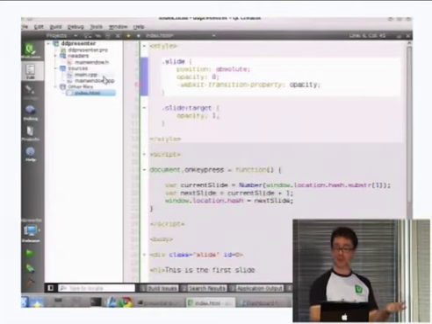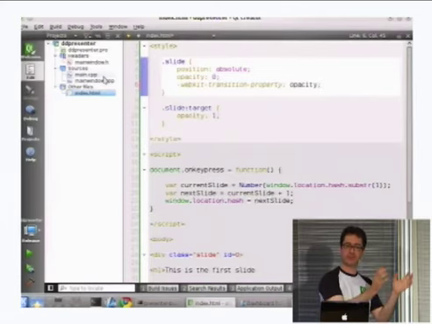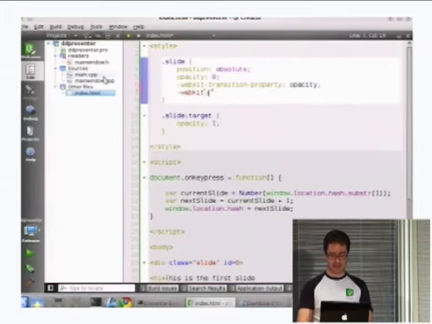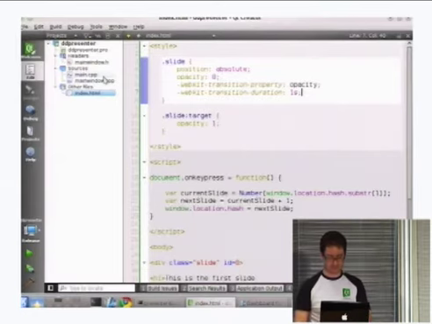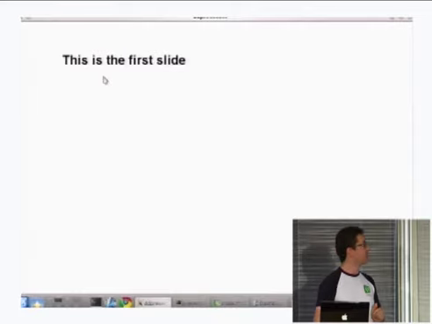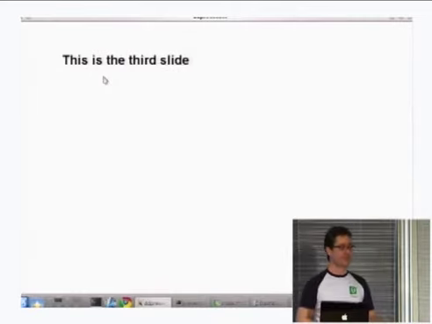So I'm going to tell WebKit, hang on a minute, when you change the value of opacity, make it a transition. Transition from the old value to the new one, don't just go there straight away. And I can say that the duration of this transition should be a second, so that it's an animation. And that is basically my presentation program, because now I can do, you see, transition between the slides.